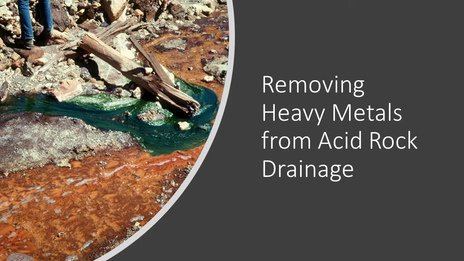The presence of dissolved iron tends to give acid rock drainage its yellow color. Currently, most mines remove the acid rock drainage and transport it to hazardous waste management facilities. If disposed of improperly, the acid rock drainage could leach into groundwater or run off into surface water. Because our drinking water is extracted from these sources, acid rock drainage can adversely affect human health, not to mention the environmental impacts associated with the runoff.